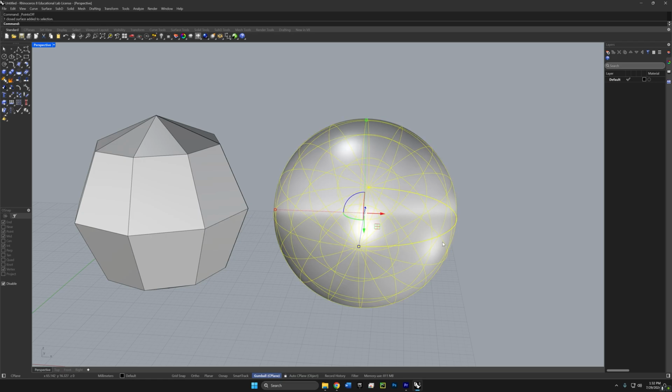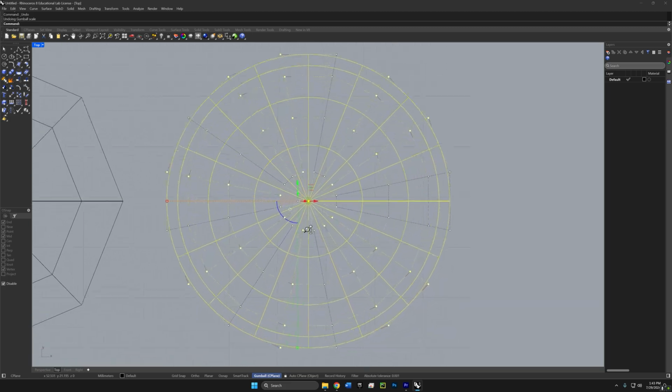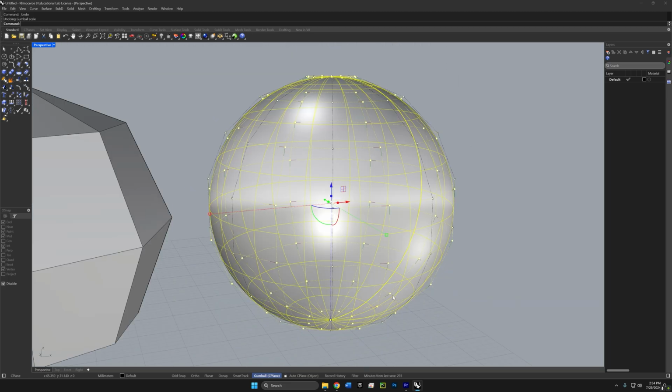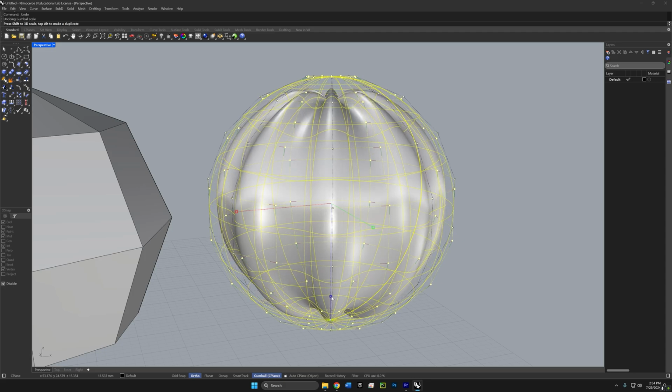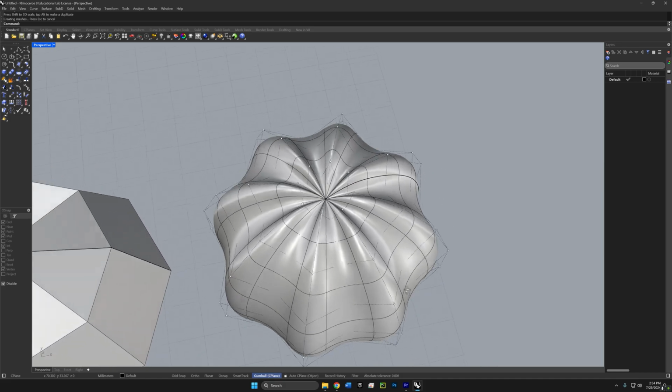So if we select the sphere and push F10, then go into the top viewport and use the lasso to select multiple points. Then come back to the perspective window, hold Shift on the keyboard to scale uniformly and grab on one of the scale handles of the gumball. We can then bring those selected points in all at once to make this look like a gourd or some other organic object.